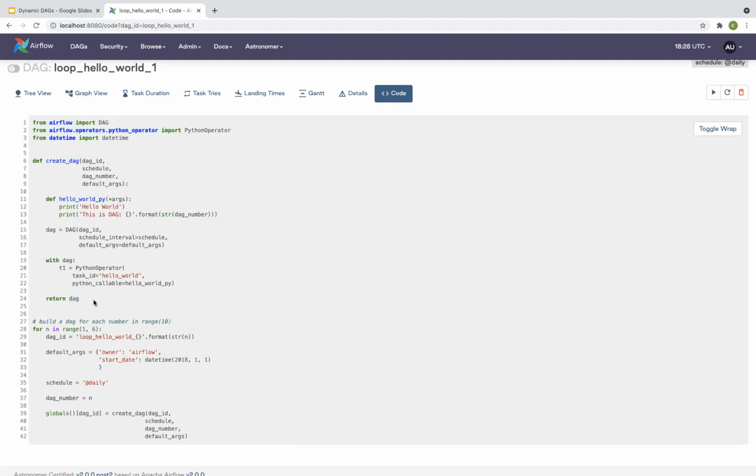It's the entire file. So in this particular case, obviously it doesn't really matter very much since this is just a simple Python function. It's easy to figure out what's going on here. But if you have a more complicated use case and you have parameters coming in that are more complex or potentially from multiple sources, this can be a bit of a drawback for folks that maybe are looking at the Airflow UI and trying to figure out what's going on with a particular DAG and don't necessarily know, maybe they weren't the ones that built it. So that can be a bit challenging if you're trying to figure out what any particular DAG is doing.